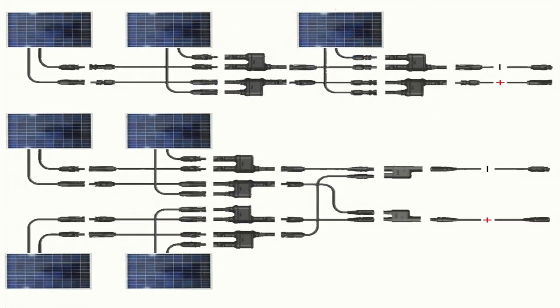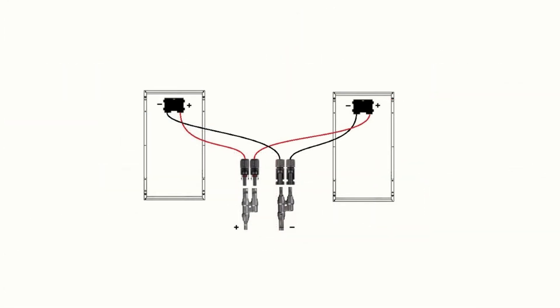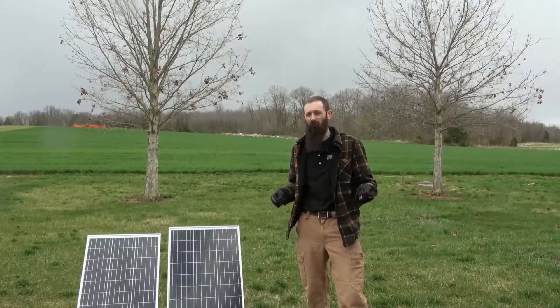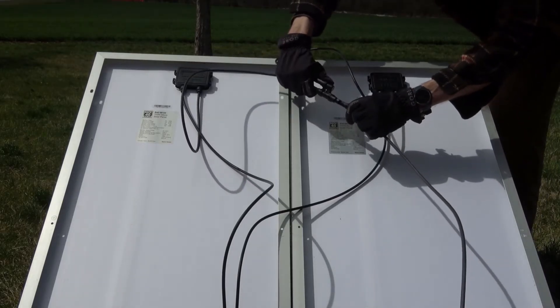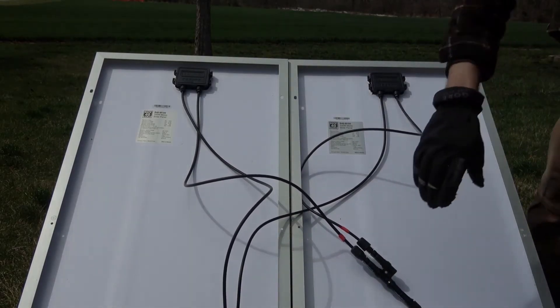If all you have available is two-to-one couplers, it's still possible to work with more solar panels just by staggering these two-to-one couplers, though you'd likely need to fuse all the positive leads. In any case, we end up with a branch connector at the end of each wire — one on the positive lead and one on the negative lead coming from the solar array. We can easily attach extension cables to each end, with their length depending on how far away your DC load center or charge controller is from the actual solar array. For today's video, we'll attach some previously prepared PV cable to each end of this solar array, and we should hear a clicking sound when these interlocking connectors are coupled.